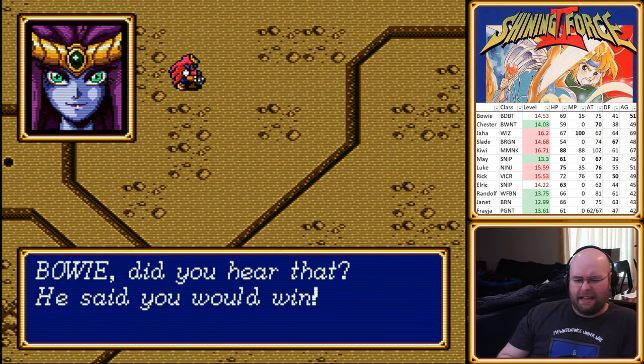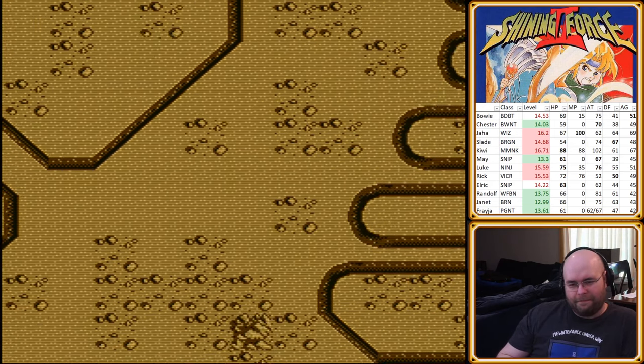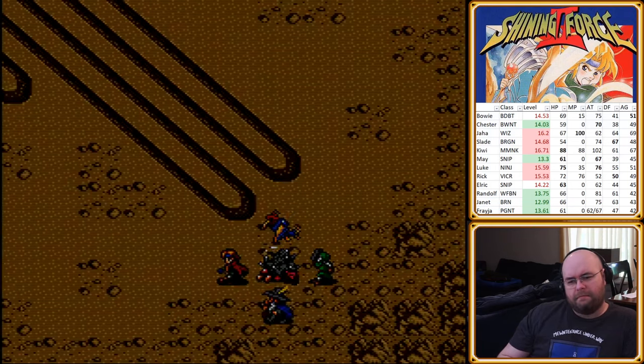Bowie, did you hear that? He said you would win! He must be a bad fortune teller. We can get a ship and return to Grands if we defeat her. Bowie, get her!